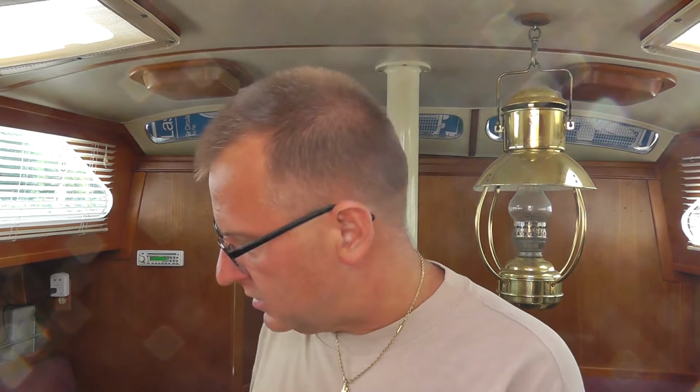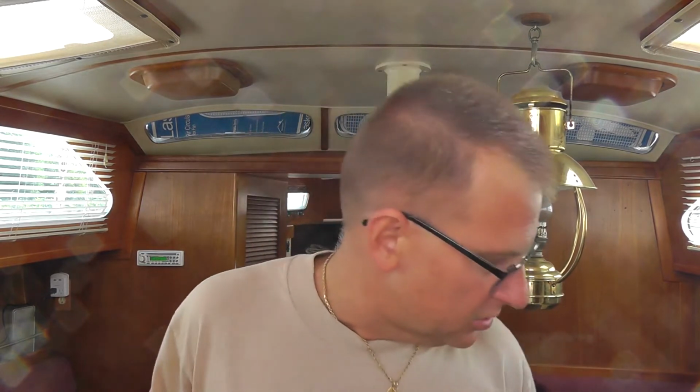So here I am. I'm working on the 2 fuel tanks in the boat. I have 30 gallons on each side underneath the settee. I know one of the fuel tanks has been leaking. The previous owner told me this is where, and I'm hoping it's the line and not the tank itself. So there's an inspection port on the tanks. So I unscrewed the nuts on the tank to take a look inside the tanks.